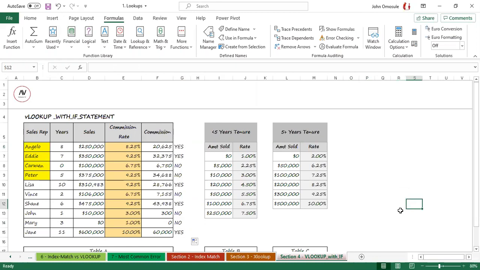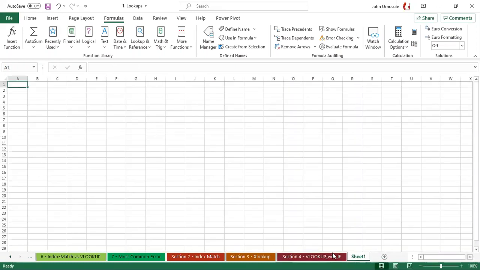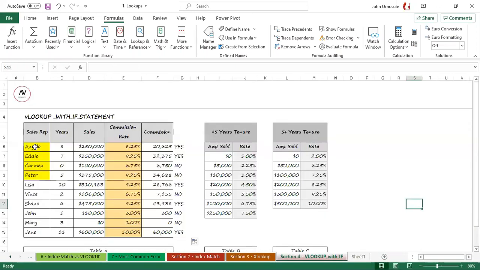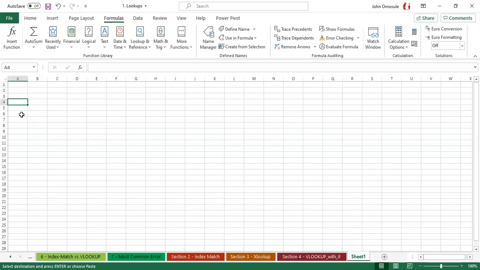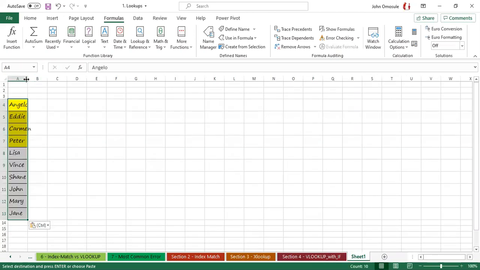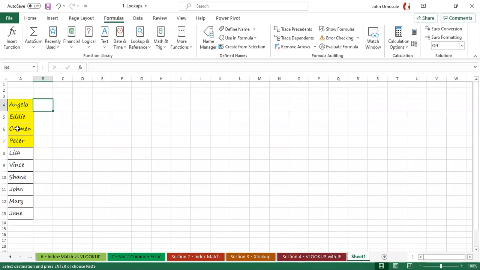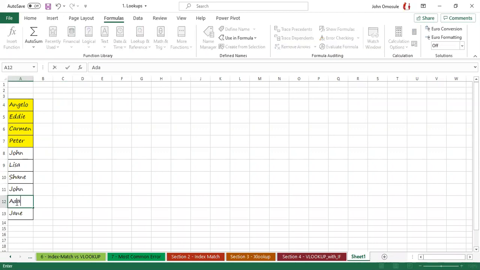Let me just open another sheet and copy this name and put that name in another sheet. You understand? So I change this name to John, this name to Lisa, and this one to Adam. And I want to do a comparison.